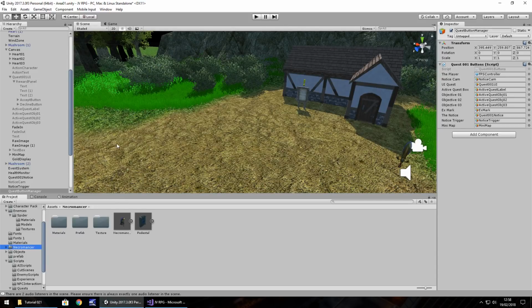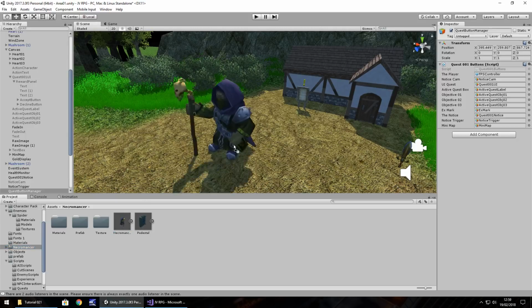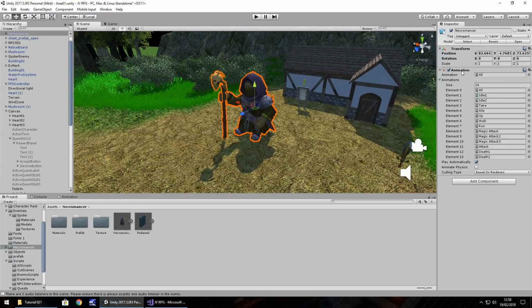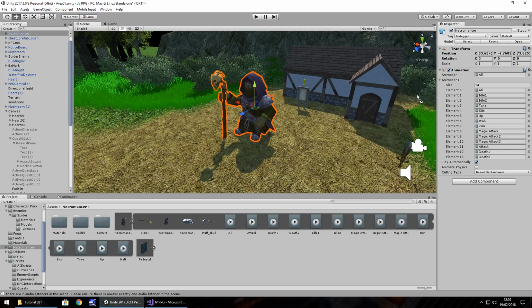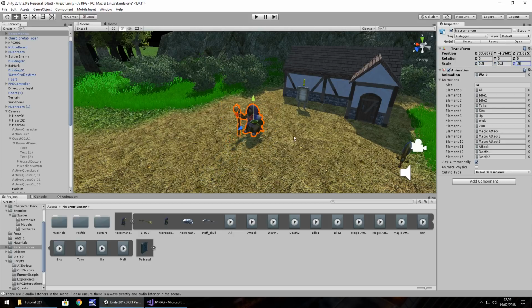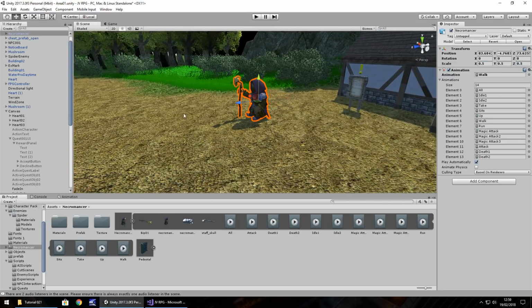Now, one of the reasons I particularly like this asset is it requires very little work to get working in the game because it's so well done. If we drag and drop this NPC character into our game, we'll notice that it already has all the animations attached to it. I love this because it takes less development time for me to work all this in. Its default animation currently is all, but we want to change that to walk. So if we click on element 6, we'll see it highlights here. Just drag and drop that into animation all. I'm going to decrease the scale of him because he's a little bit big and change it to 0.5 by 0.5 by 0.5. Obviously, you can have it whatever size you need it to be.